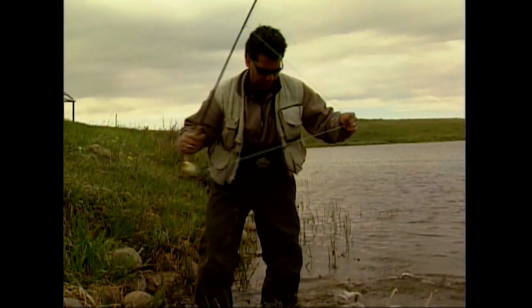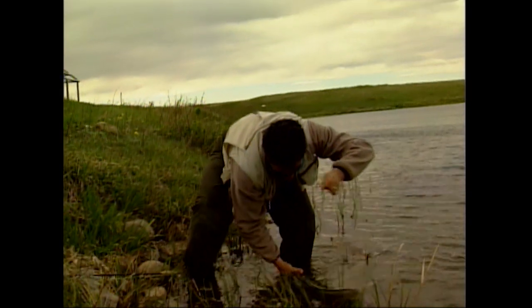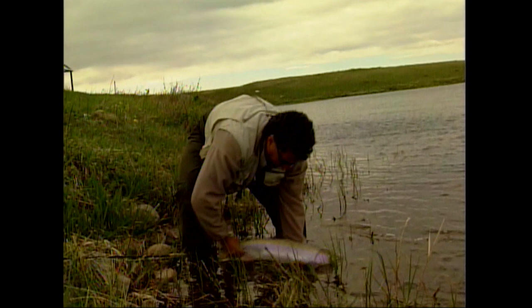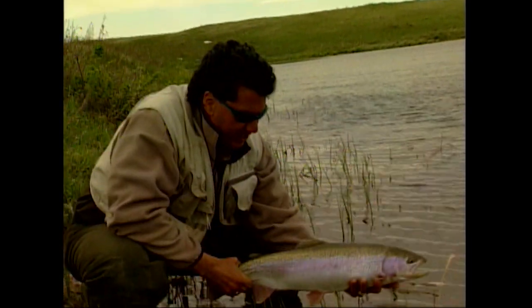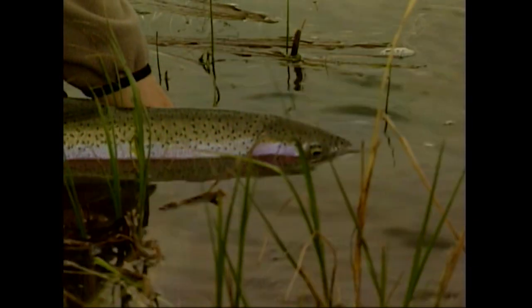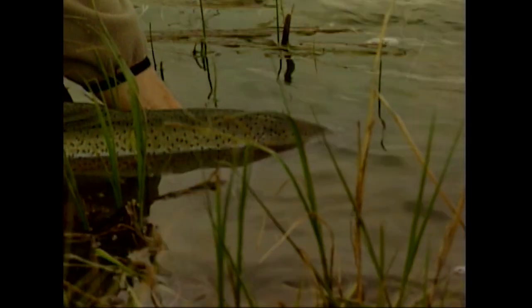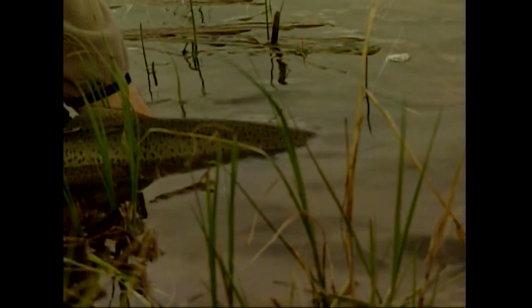That's a beautiful fish — another dandy. That is a nice fish. Look at that — that is a beautiful fish. What we're going to do right now, as I'm letting this guy go, is go see if we can talk to Brent and talk him into tying us one of his special patterns. He's got some leeches, he's got Brent's Piemere which is a caddis pattern, he also makes a bomber pattern. We'll see if we can tie this up. There he goes — let's go to the bench and see what Brent's going to tie us up.